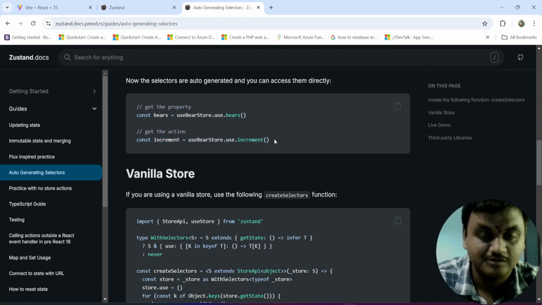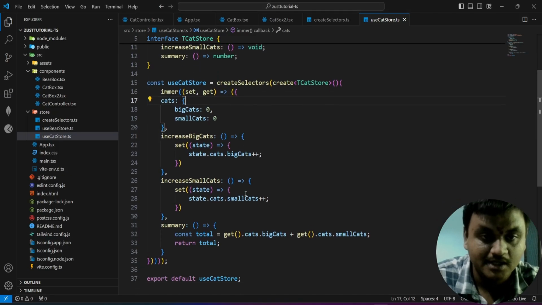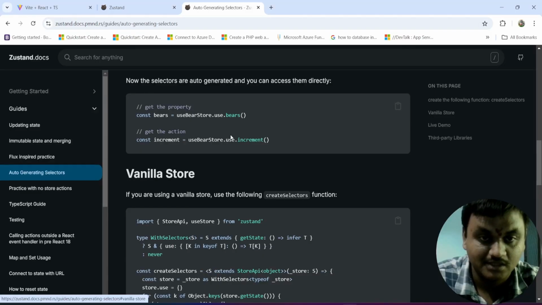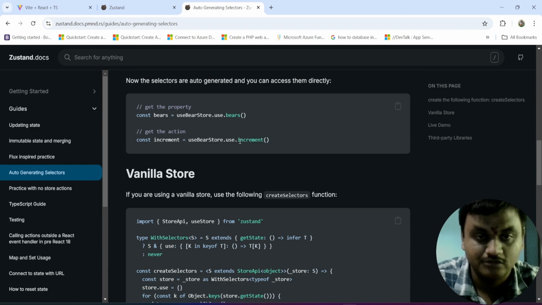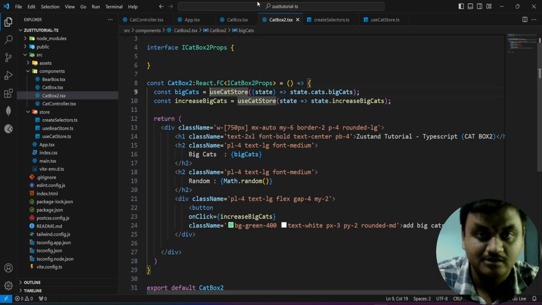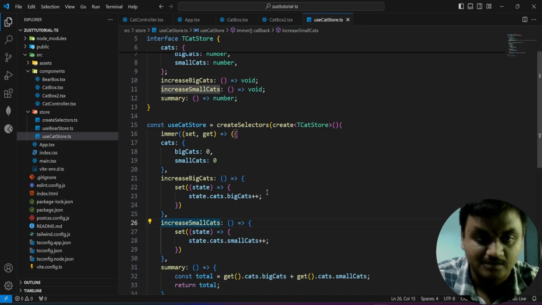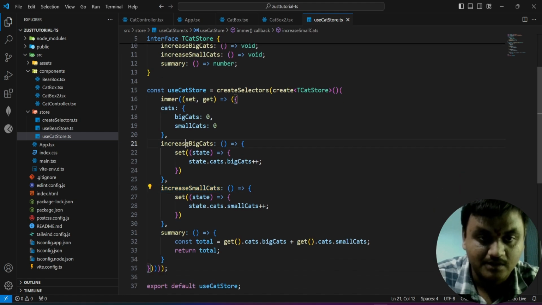If you want to use these functions like increase big cats and increase small cats, there is a way given: you have to use useBearStore.use.increase. Instead of this increase, we are going to use these function names, like increaseBigCats and increaseSmallCats.